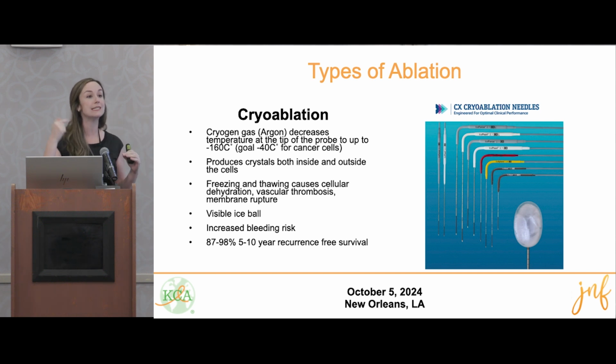So we do CT scans during the procedure to make sure that our ice ball is the size that we want and that it's not going anywhere we don't want it to go. There is a slightly higher risk of bleeding with cryoablation compared to microwave ablation. That is one of the cons of this.